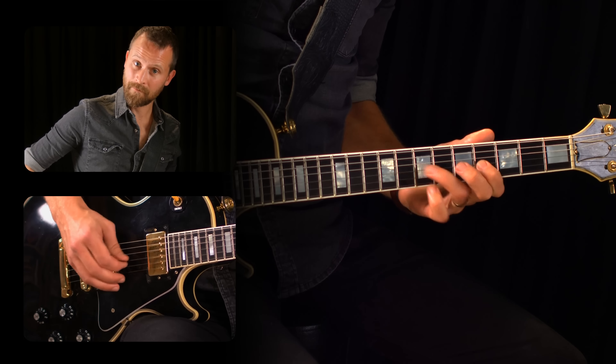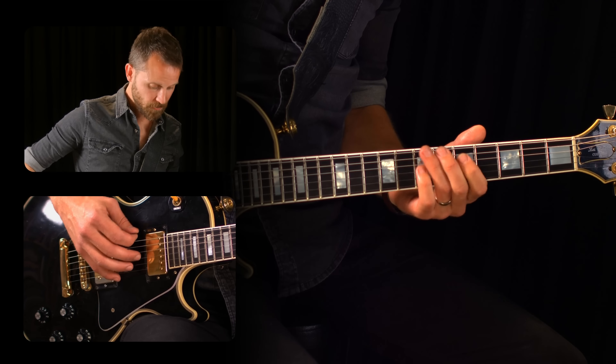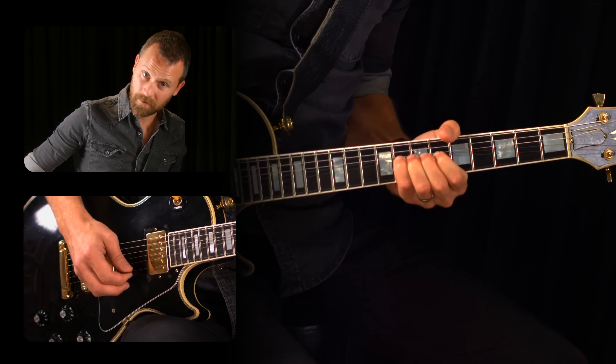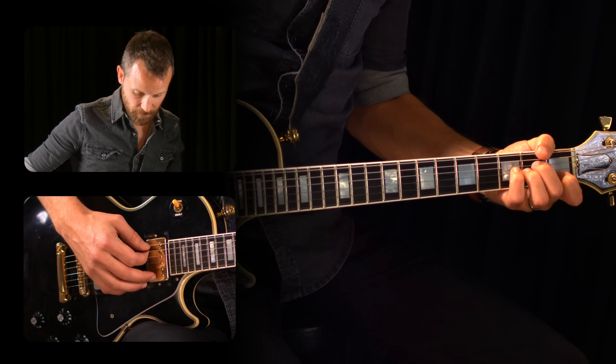Also bending up from the 15th fret is great — it's the higher root note. You can also end on some of the E notes; it won't be quite as resolved because it's the 5th scale degree, but it'll work. So now play some of your basic E minor pentatonic licks over the A minor chord and resolve to one of those notes.